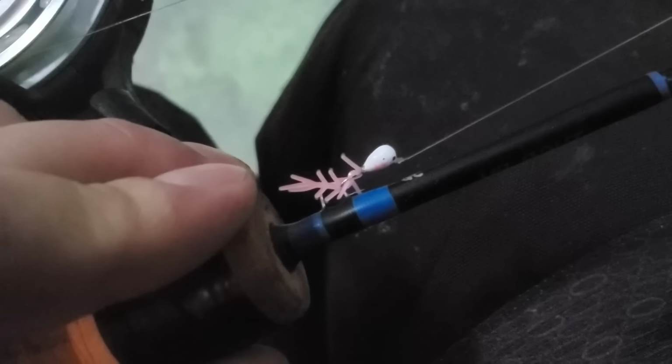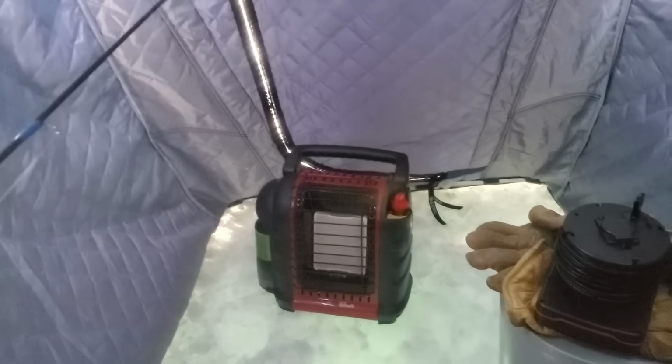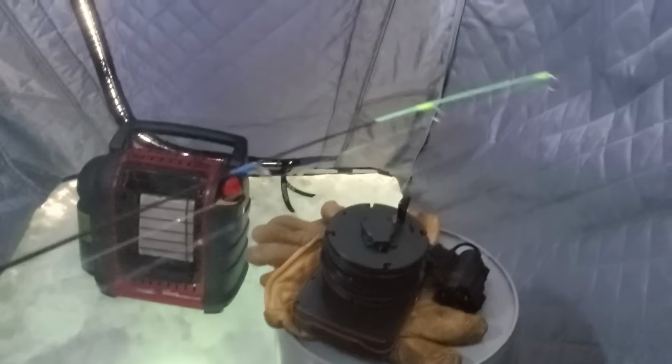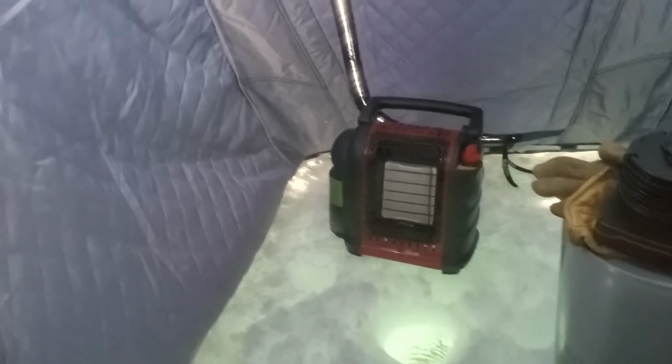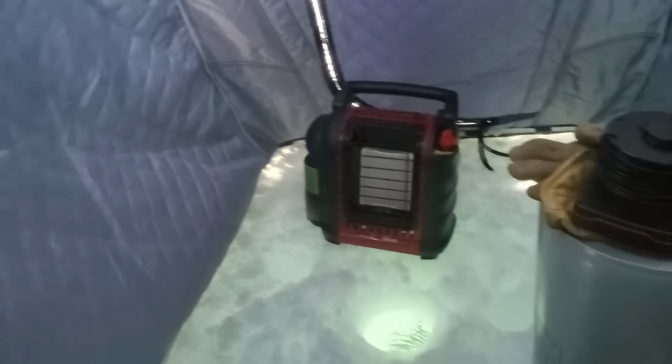Let's see if I can get my jig in there. There's my jig. Little 3mm made by Alex of Panfish Pirates. That is a tail off of a ripper, also from Alex of Panfish Pirates. I'll have his stuff down below. Very important, you guys, have a nice rod that you can get a subtle jig off of. The old Precision Noodle 36-inch always gets it done. I'm not sure, I think I got 5-pound Frost in this rod.